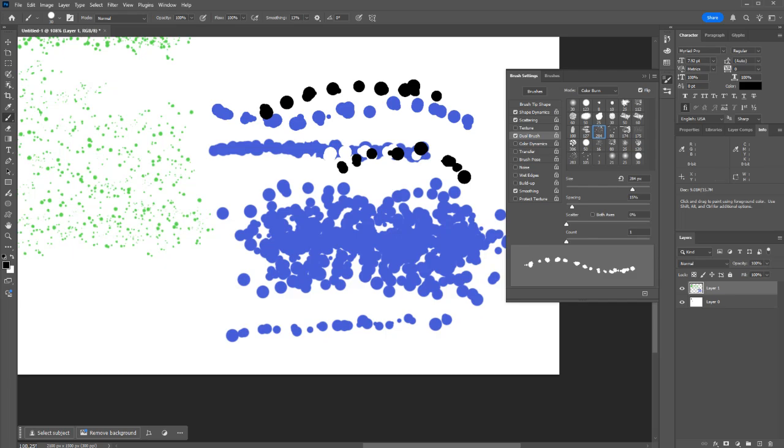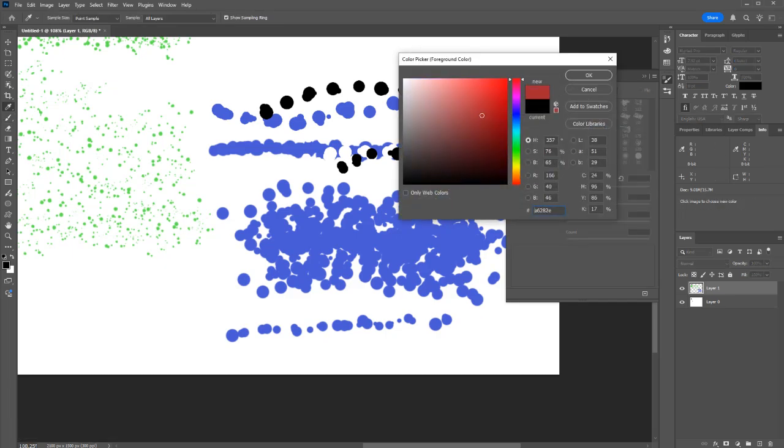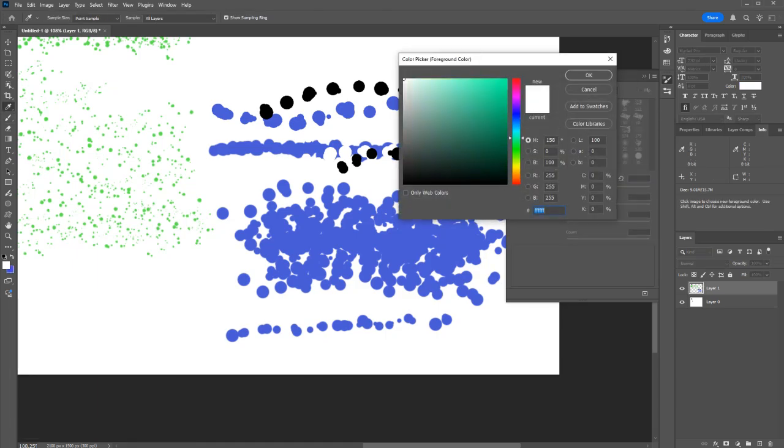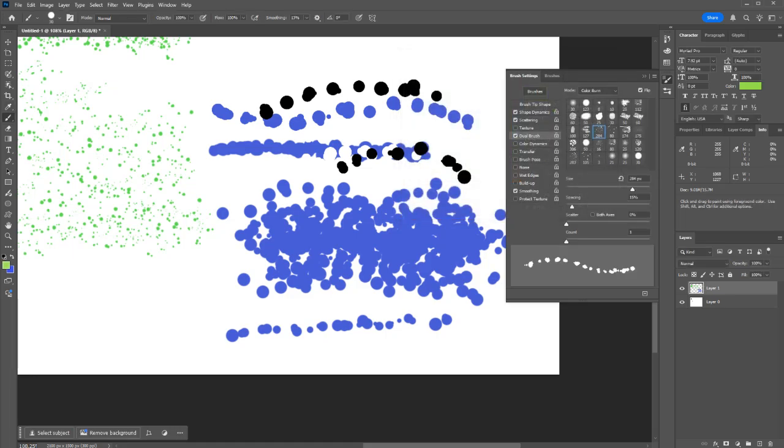So anyway, dual brush, that's what we're going to be working with. Let me change these back. That was my bad. Shouldn't have done that. I find it's easier to just click on the top one than it is to try and click on the smaller back one, but that's just me.